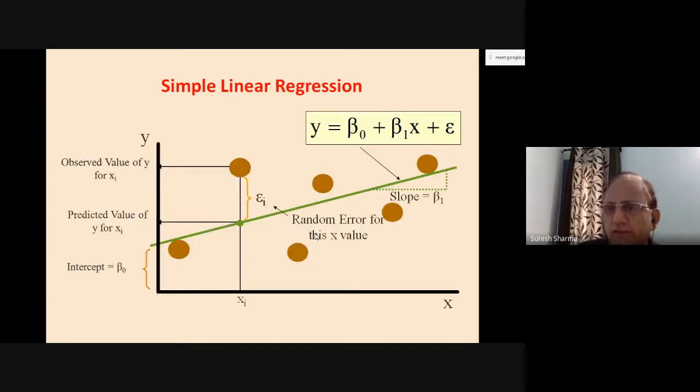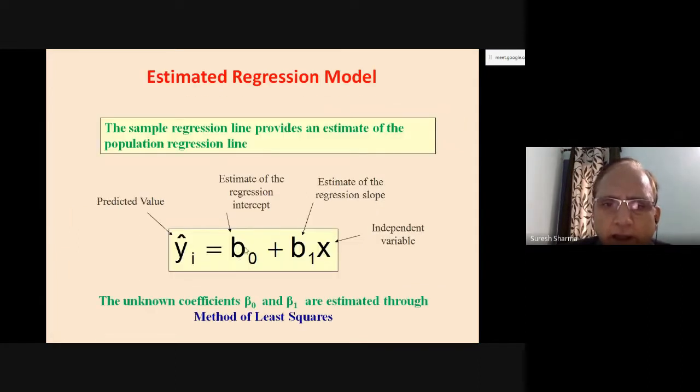Here you can see it very clearly. Let's say I plot x along the x-axis and y along the y-axis, and this is the scatter plot. There are 6, 7 points here, right? Now, how have I drawn this line? The green line is called the line of best prediction. Suppose based on these 6, 7 data points, I can estimate beta naught and beta 1. This is an estimated value of beta naught and beta 1. Now you give any value to x, you can estimate or predict y.